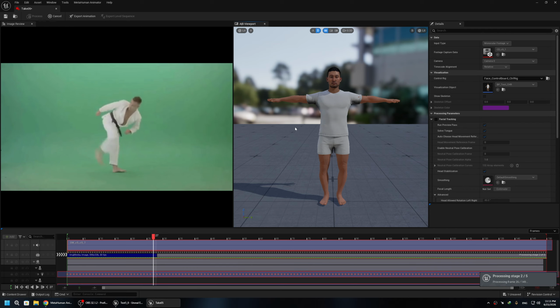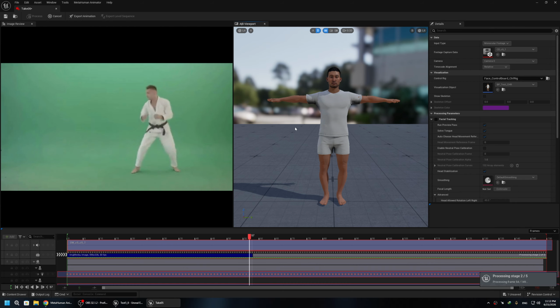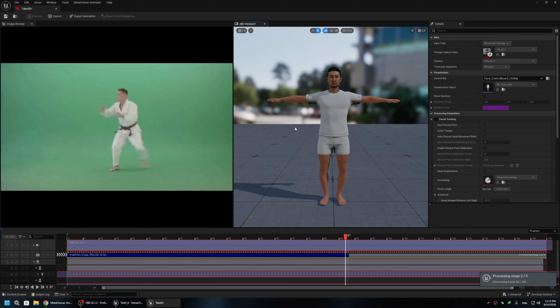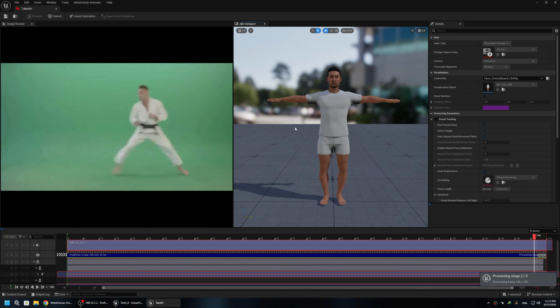It will be impressive. It's doing some processing layers frame by frame, analyzing the video, and it will bake the motion on our character. It's doing 5 stages of baking.